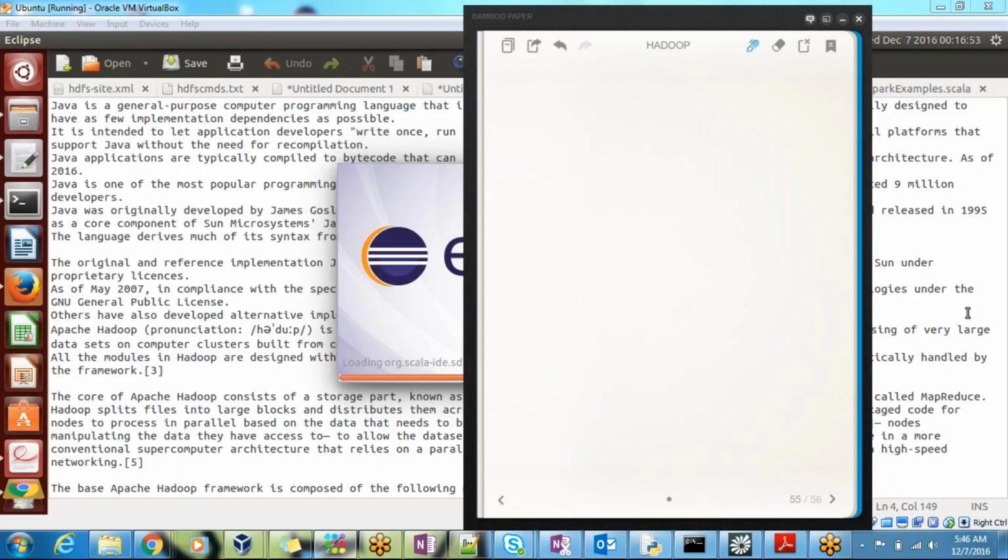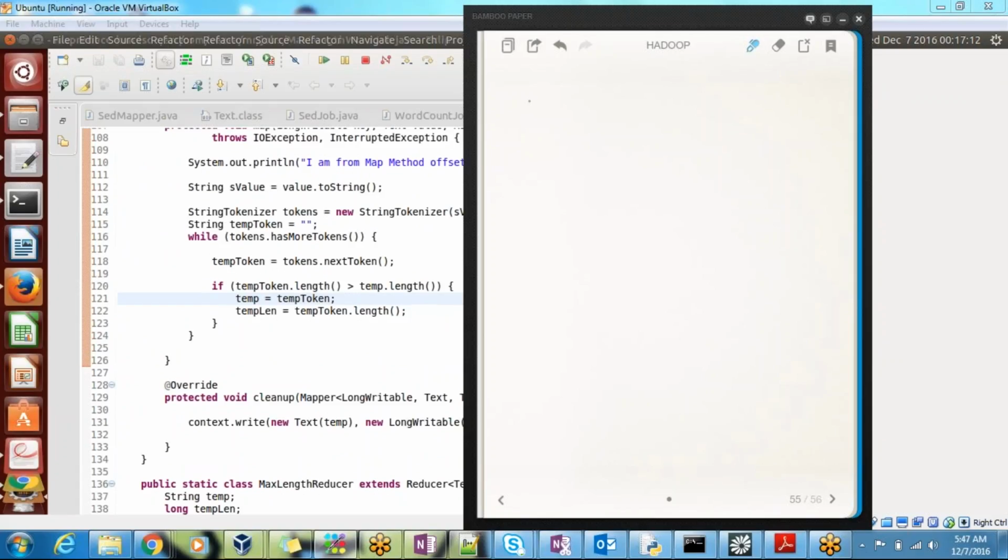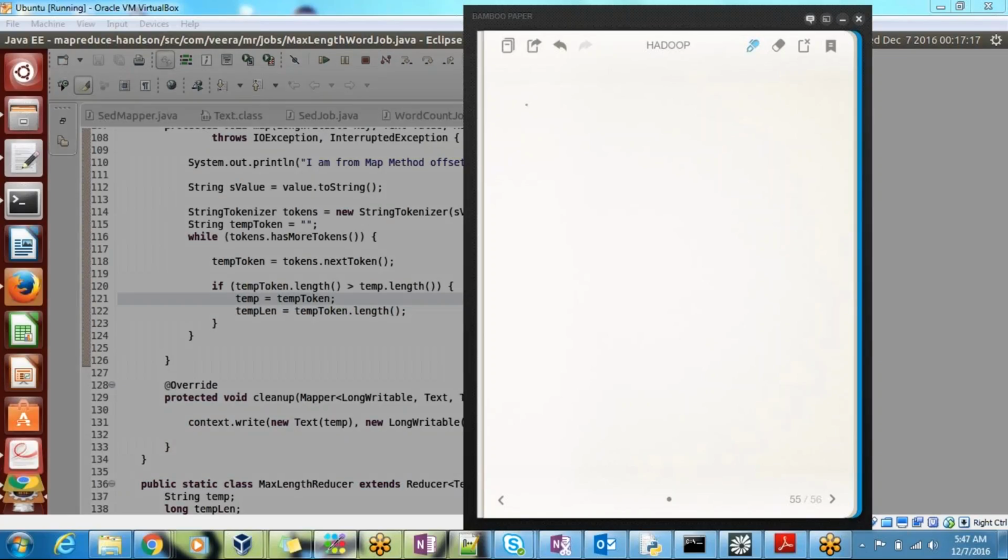Here we will read all the facts line by line, and then each line will be converted into tokens. Then we'll separate those tokens into small strings separated by spaces. Then for each word we will count the length using string dot length, keep track of it, and compare all the string lengths to get the maximum string. Okay, very good.